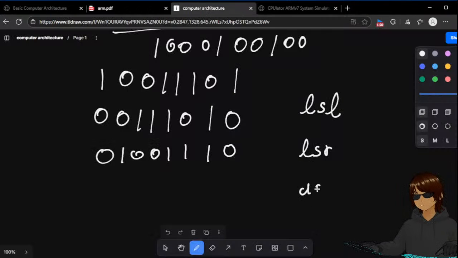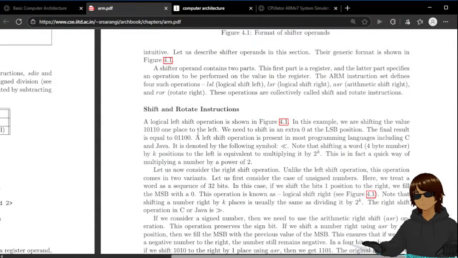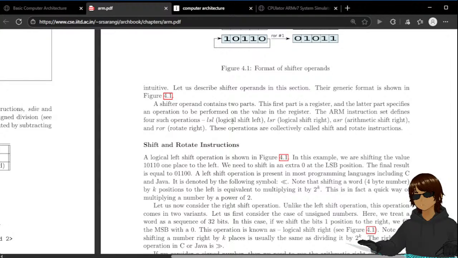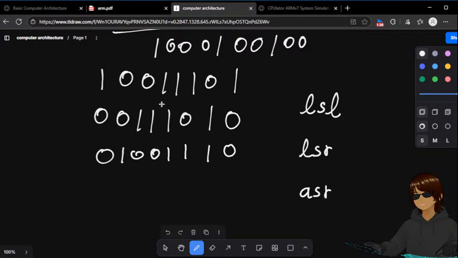And then I have arithmetic shift right. I think it shifts to the right, but it adds 1. It adds what the previous value contains. Like the most significant bit, instead of a 0 here, it will be whatever was contained here. So it will shift right normally, then instead of 0 here, it will be 1. That's arithmetic shift right. It will contain the bit that was previously stored.